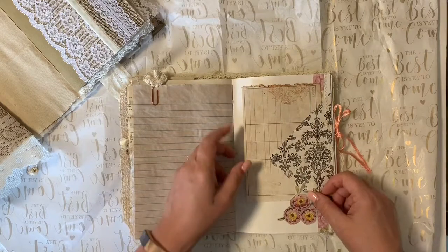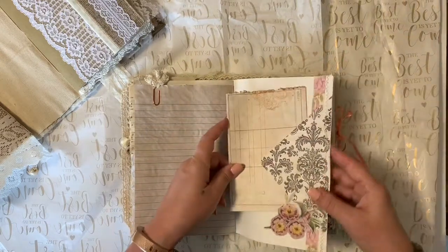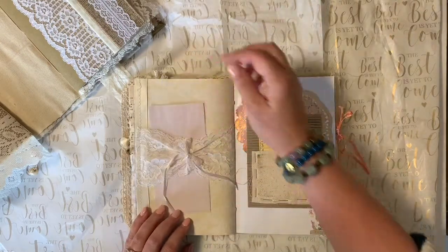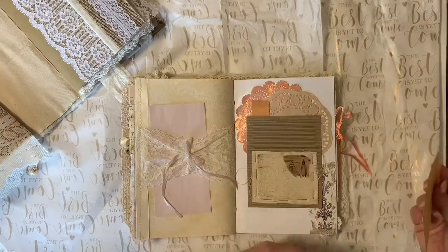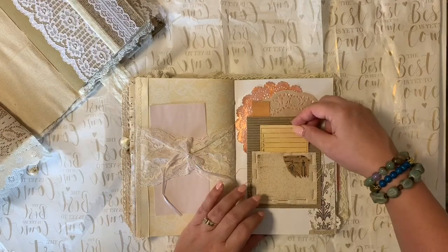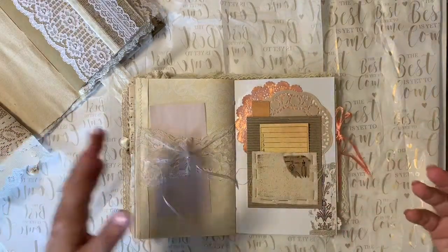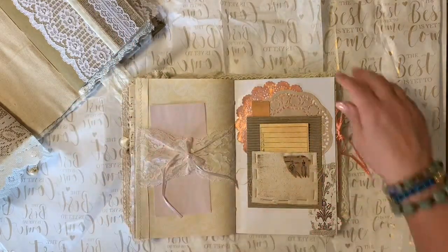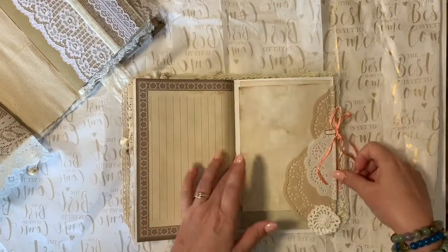Another little embellished paper clip. Lots and lots of tuck spots. Another belly band. Another journaling spot. I just love this collage. It just happened. I had a lot of stuff strewn across my desk, and these kind of landed not quite squared up like this, and I thought it was beautiful. So I took a picture and then I recreated it in the book.